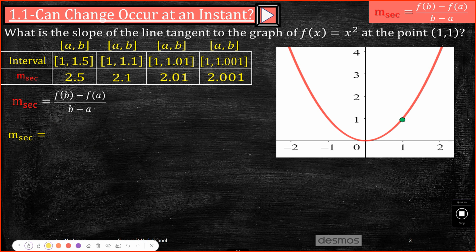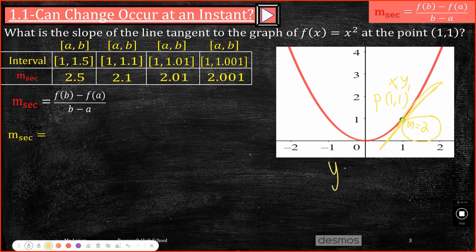So we can deduce and just say that the slope is 2. Now I know the equation of the line and the rate of change at this point. The rate of change at this point is 2. So if I know m equals 2, and the point here is (1, 1), then I can write the equation of the line that is tangent to the curve at this point.